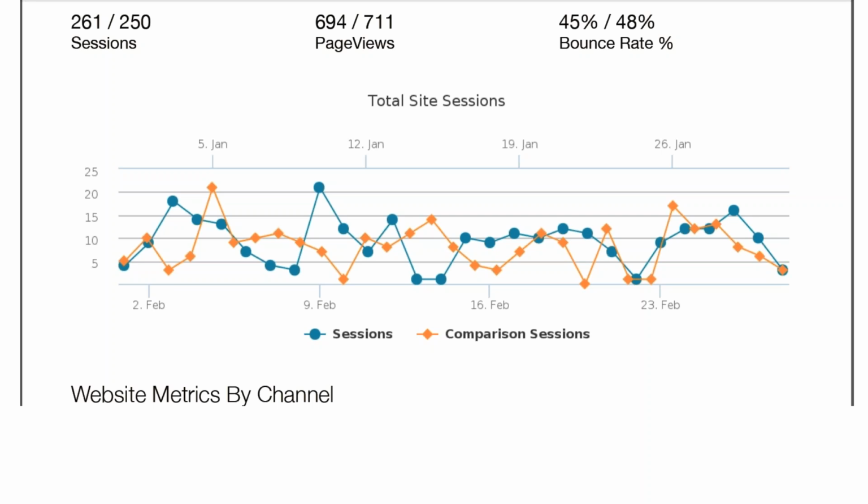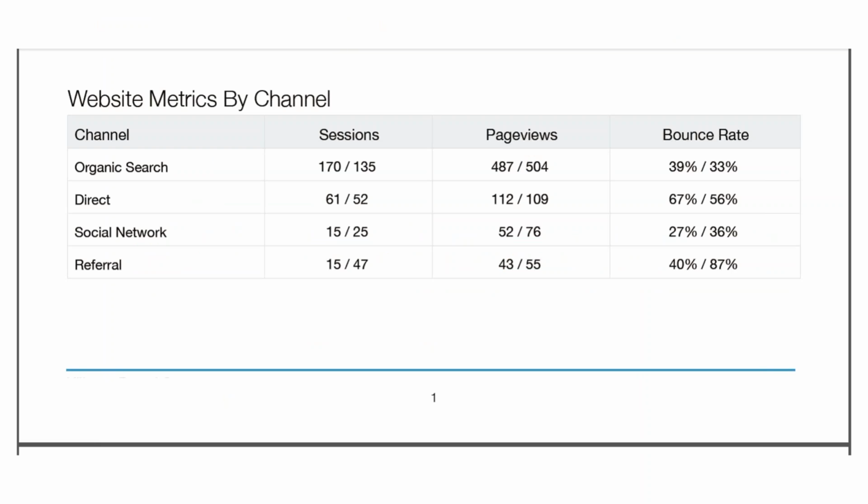Home page, meet the doctor, tour, meet the staff. The bounce rate, which is 45%, reflects the number of people who came onto the home page and then left. That may be a good thing or it may be a bad thing. You could have your current patients go to your website and get the phone number and then leave. That's okay. You really want to make sure that your bounce rate is not in the 90s, because then you may have a problem with people who don't like your website at all. But 45% is pretty normal.